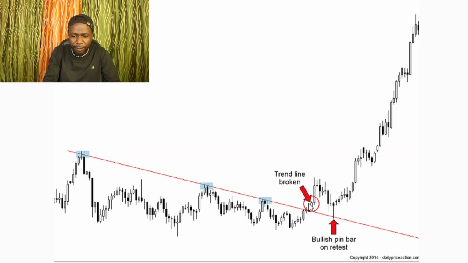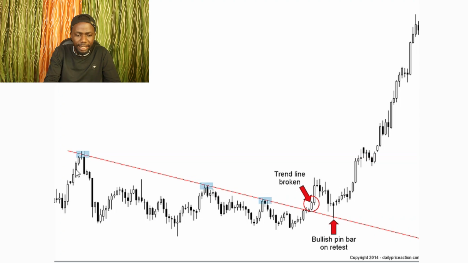So you simply wait for the candle to close, and you then do what? You place a buy trade. And once you place a buy trade, make sure that your stop loss is below the trend line, right? If you're able to catch this breakout, you'll be able to ride this massive trend. You can see how long the trend is, right? So this confirms that a trend line has broken.